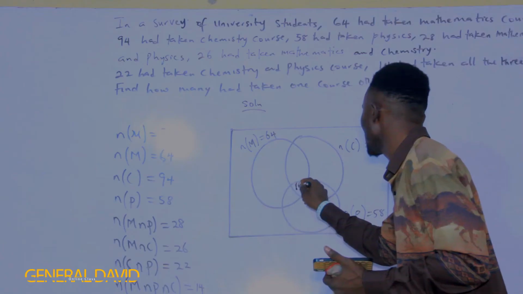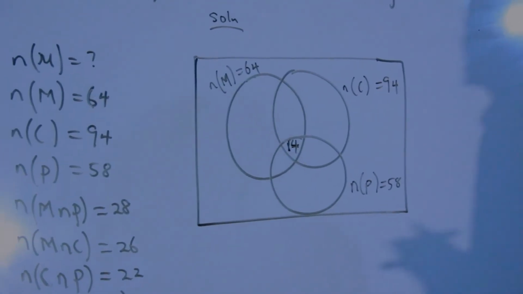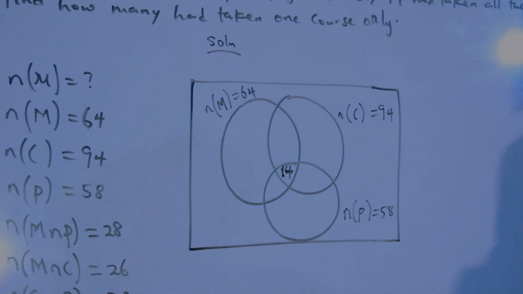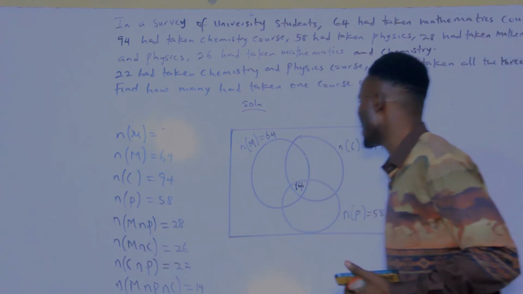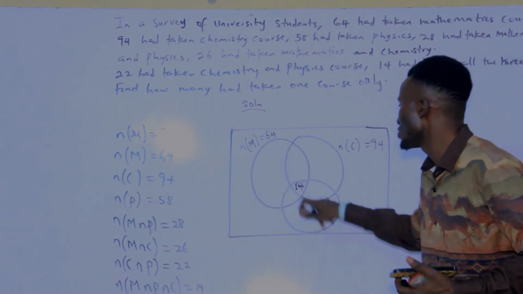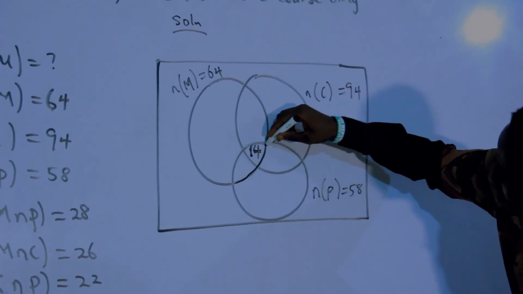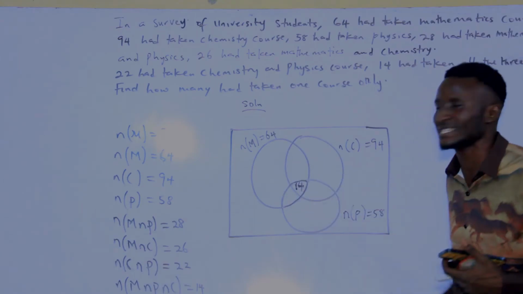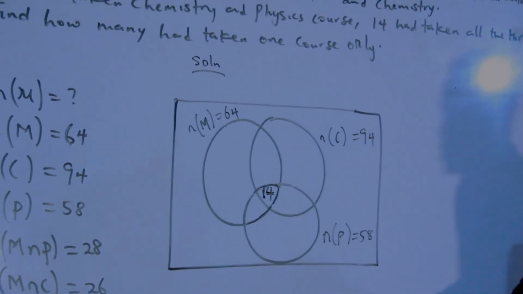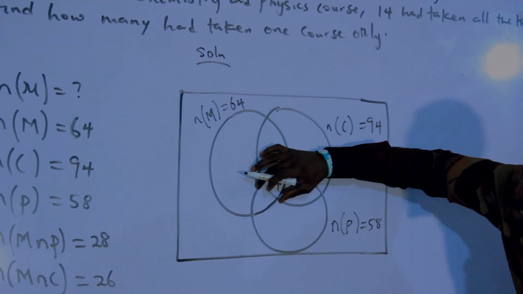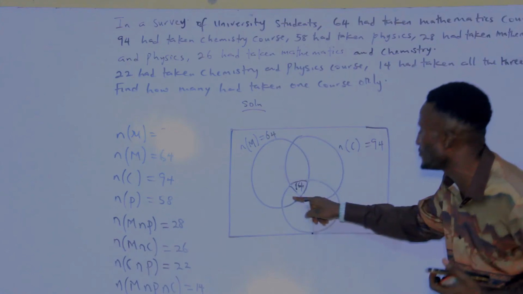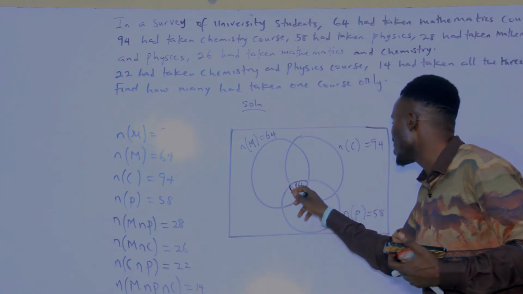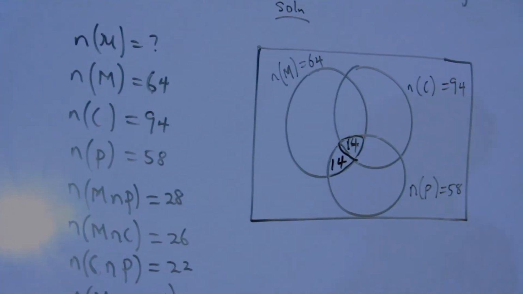All the three will be in the center, according to the analysis of the Venn diagram I gave to you. The total number of those that study all the three is 14 in the middle. Now, mathematics and physics. Mathematics is this, physics is this. This is where physics and mathematics intersect. This circle must be equal to 28. Don't forget that this already has 14 out of it. So to know this space, it will be 28 minus the 14 we have removed. So this side remains 14.